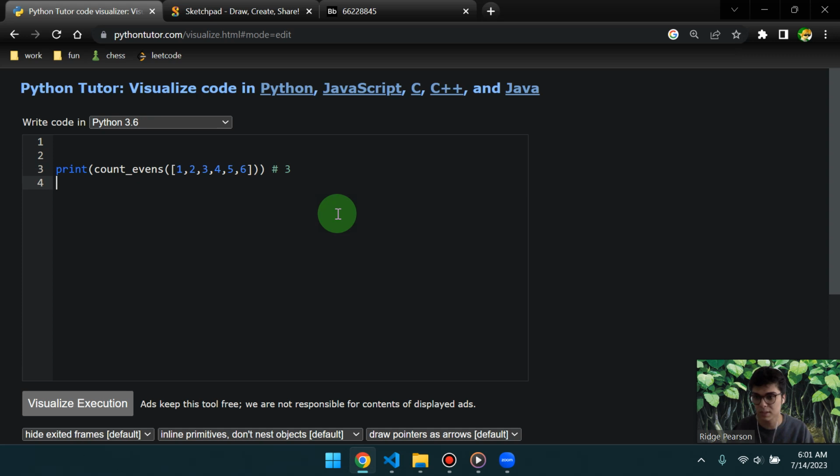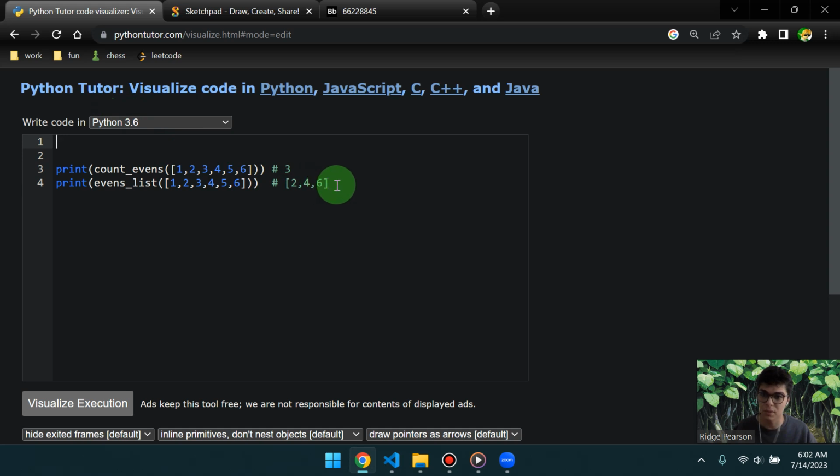I'm going to show you how to do this, as well as create another recursive question called evens list, let's call it, where you're going to be given the same exact list, except this time you would be returning an actual list with only the even elements in it. So that'd be just 2, 4, and 6. So I'm going to show you how to recursively count something as well as recursively build a list. This is going to be important for programming assignment, maybe programming assignment 7, where you have to recursively build a list. I don't know, that's just me speculating.